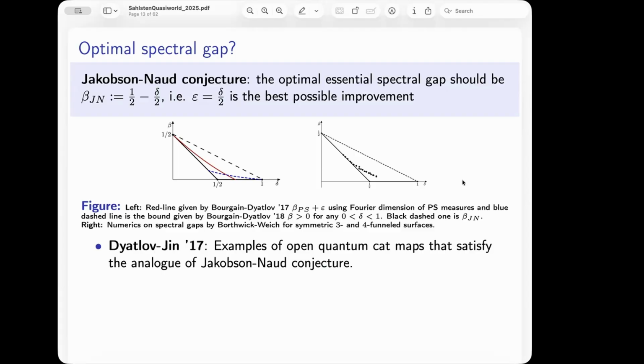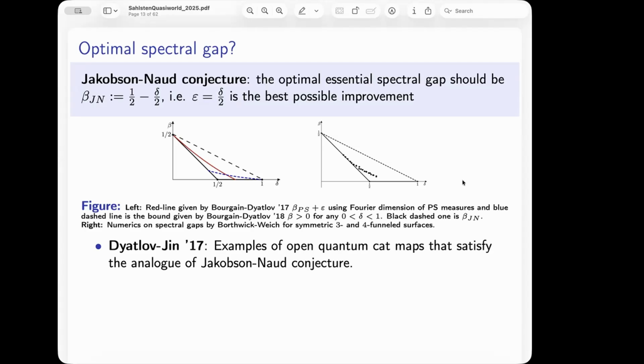Dyatlov and Jean. So this goes really now to quantum chaos, but basically these types of things called cat maps, which are 2x2 matrices, for example, that are hyperbolic in a sense that they have one direction that contracts and the other one that expands. It's an automorphism and just a matrix, but then you can quantize that to get another very high dimensional matrix, essentially. The dimension depends on some quantization parameter, and this is called a quantum cat map.